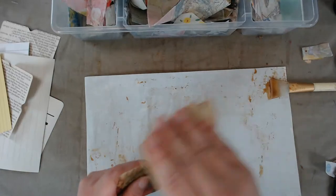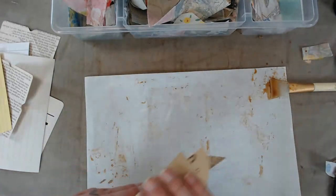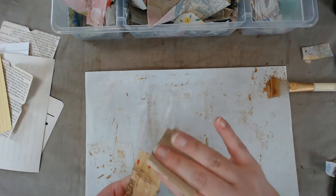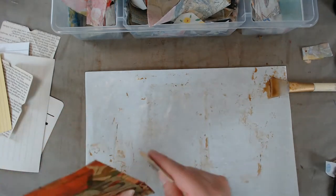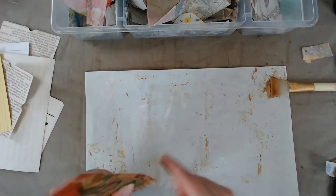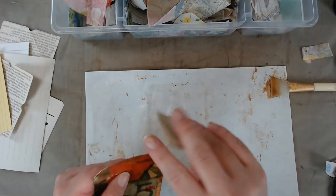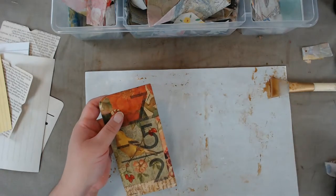Again, for this one, I embossed both sides, which I think they look cool. I am about to take it a step extra and just emboss on top, just for fun. I'm going to emboss some lines on here so it turns it back into a journaling card, basically. I'm going to work on that later. Or when I sew on it, you won't even be able to tell, I swear.